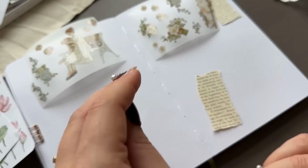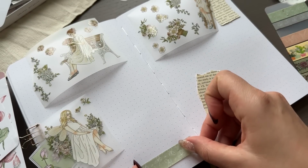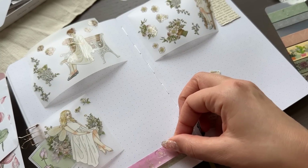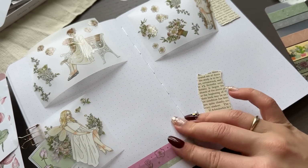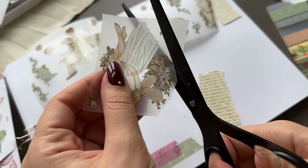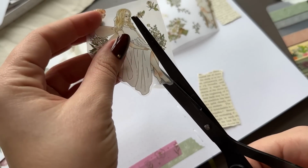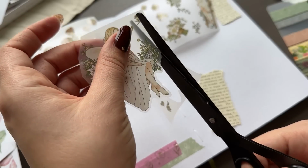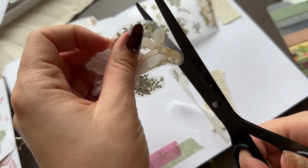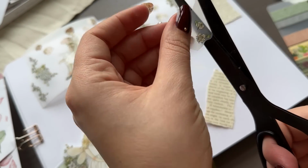and I thought that this would be a good opportunity because I love green and pink. Maybe I've had a green and pink spread every month in my reading journal so far this year. But it's just a really pretty color combination. And I also got out some pet tapes that I was gifted in pen pal letters. I have no idea where these are from. I'd actually never seen them before, and these are just a few samples from a pet tape roll. So I combined those with Junni-san stickers so that there's a little bit more going on.